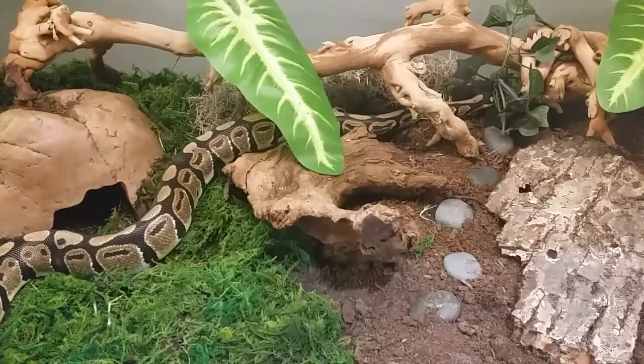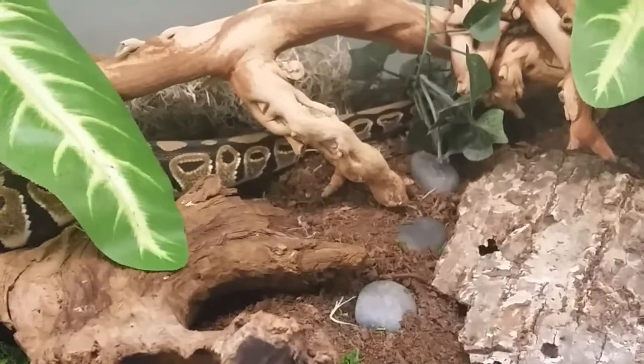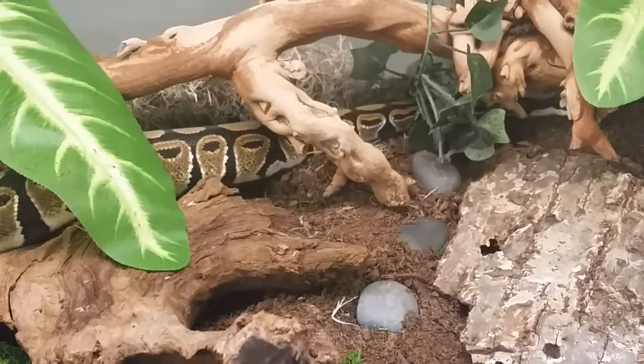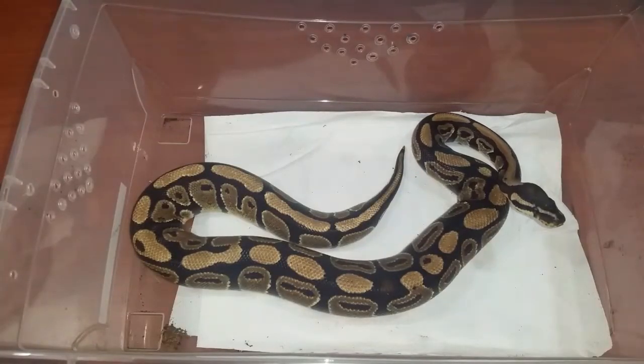Sorry about the noise there, guys. But anyways, guys, there he is. So I'm going to get him or her out, and then we're going to attempt to feed it. I'll be right back. Alright guys, well, we got him out, so let's just try him on a frozen thawed mouse.